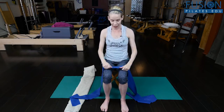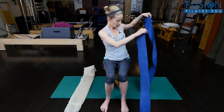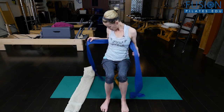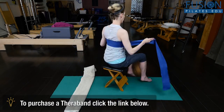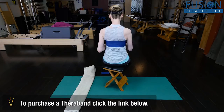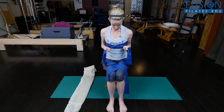One that probably most of us are familiar with is this TheraBand hug — you wrap the TheraBand around your mid-back. Try to have a wide band onto your mid-back; try not to let the TheraBand roll up. And then you cinch it just below the ribs, with your palms up and you're holding onto it.